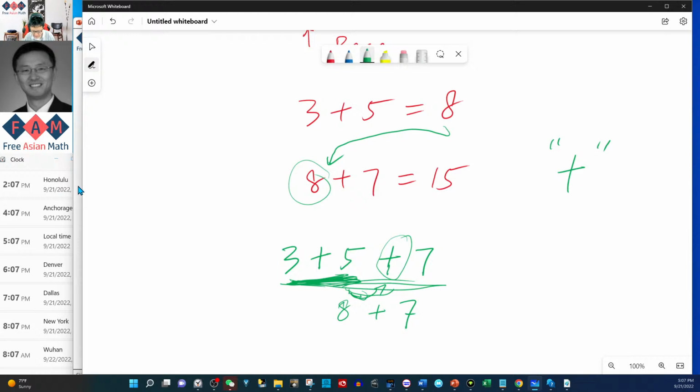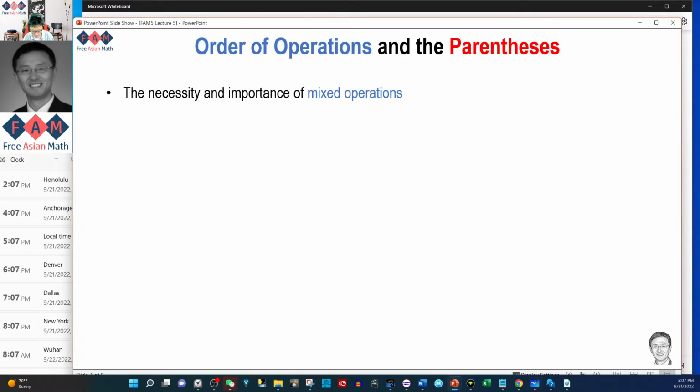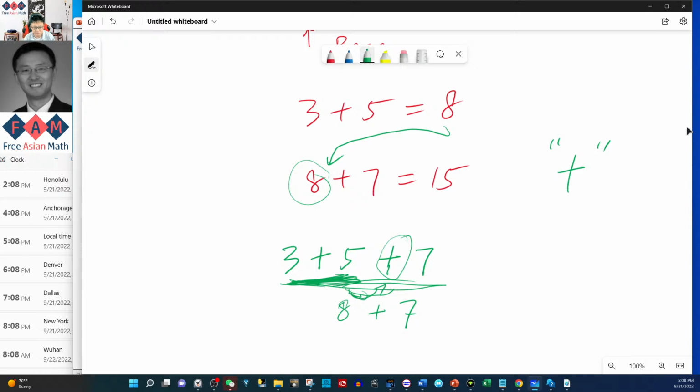When we have those things, we mix multiple, meaning more than one, operation together. That's what we call a mixed operation. But this is a very simple case. Say we only have additions, right? What if we have multiple different operations, subtraction, multiplication, and even later exponentiation? When all those things are mixed together, how should we know the particular order that we should perform such operations?